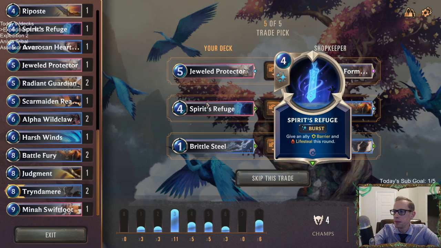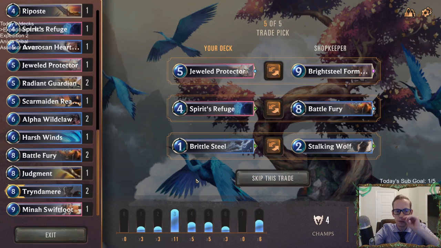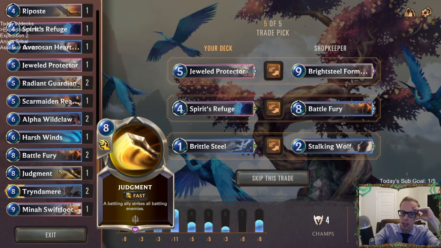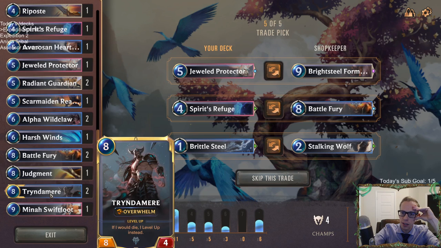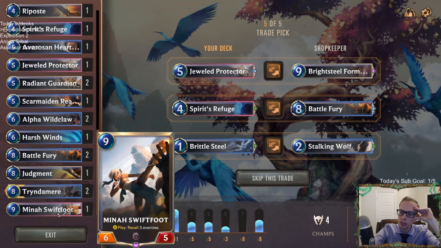I want the Brittle Steel. I want the Refuge. Yeah, Bright Steel formation is pretty auto win, but we already have a bunch of auto win cards. Tryndamere is auto win. Battle Fury is, you know, close to that. Judgment's auto win. Swiftfoot is a bomb.